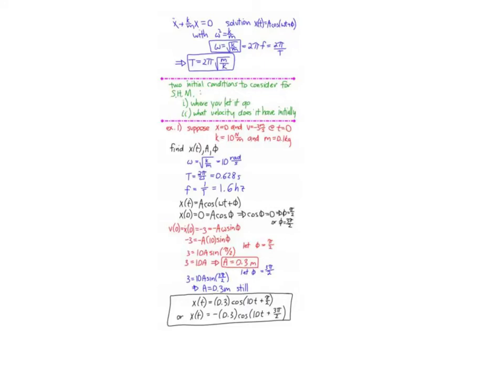Here's an example to consider when working with simple harmonic oscillators. Initial conditions allow you to figure out various things. For example, suppose that the position is at the equilibrium position and the mass is moving with a velocity of negative 3 meters per second at time equal to 0. If you're given the mass and the spring constant, then we can find the position as a function of time, the amplitude, and the phase shift as shown below. And so this is a nice example to look over when you are looking at how to apply initial conditions.